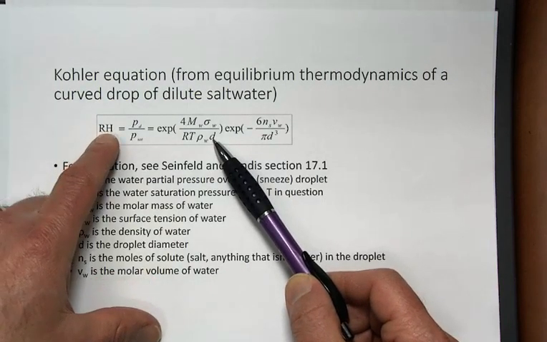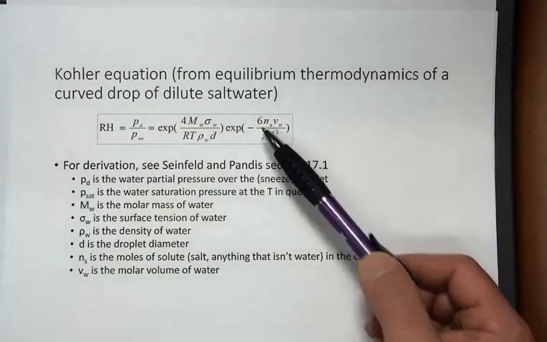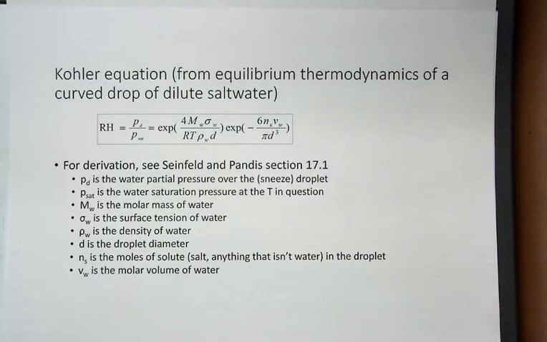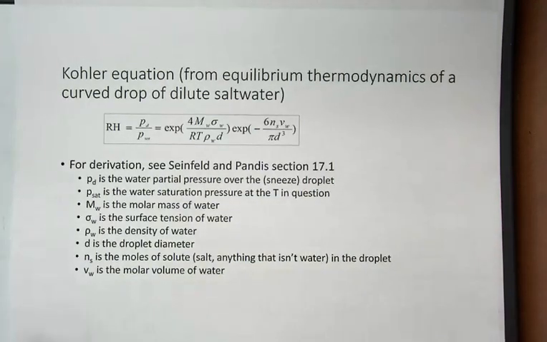And if you tell me the relative humidity and the initial size of the droplet and the amount of salt and virus and anything that's not volatile in it, we can calculate its final size, which would determine its final settling velocity. Or once it goes into the lung and it's rehumidified and it grows, we need the same Kohler equation plus some mass transfer kinetics, because that breath is going into the lung quickly and the particle can't grow fast enough to be in equilibrium in the lung. But that's another story, and I'll really stop there.